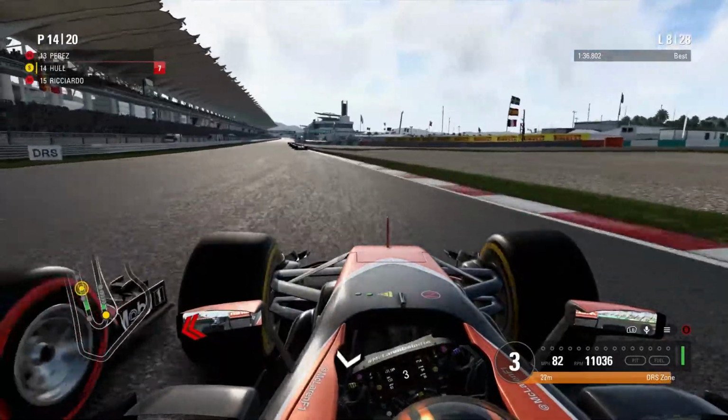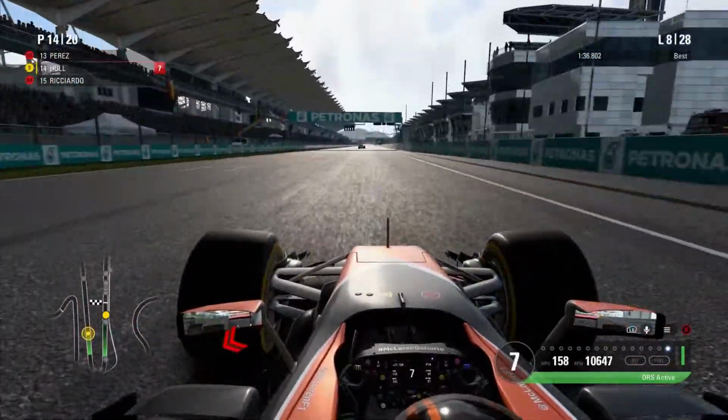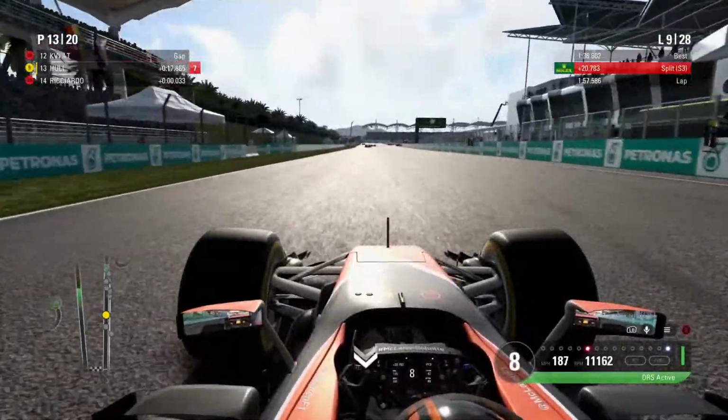We got a little bit wide on exit. That allows Ricciardo to do the switchback, cut underneath us, but we still have Rich Mix and DRS on the exit of the corner. That's going to allow us to retain the gap over him.